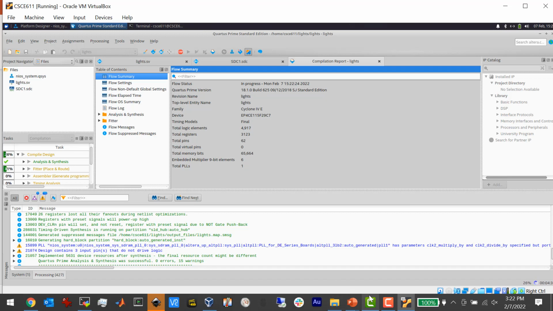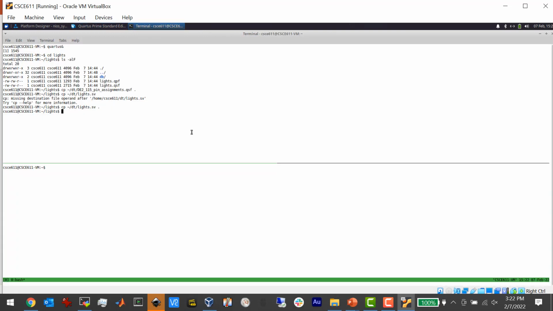Okay, now while that's running, I'm going to show you how to actually configure the FPGA. So we're going to do that in the command line too. There is a GUI for that, but I'm just going to show you how to do it in the command line. So first of all, in order to talk to the FPGA, you have to run a JTAG daemon. The way that works is JTAG is a protocol, and the way they handle that is they run a server that basically creates a JTAG connection to the FPGA. And then all the applications that want to use it just connect to that server over sockets, kind of like an internet program, right? Make sense?